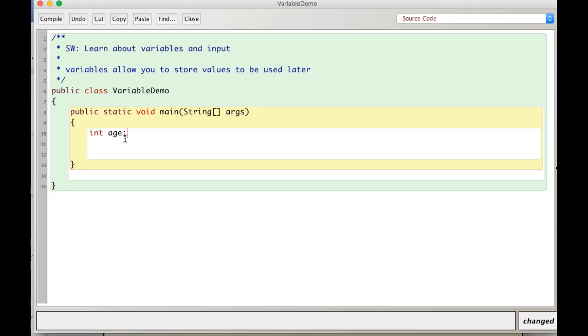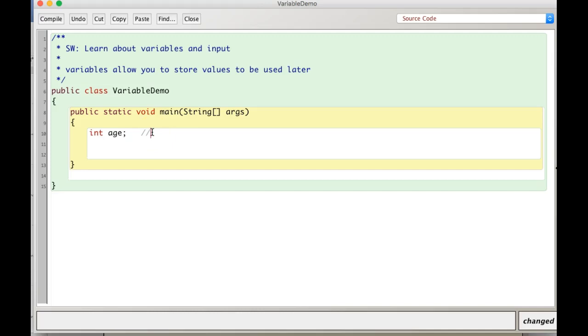Now, this is how you declare a variable. You put the data type first, and then you give it a name, a space, and then a name. This is simply declaring it, and what it's doing is inside the computer, there's a little spot called age where it's storing that value, or it's holding it in like a cup. Okay, only one value can be stored in a variable at a time. Once we assign a new value, that other value is gone. So this is declaring.